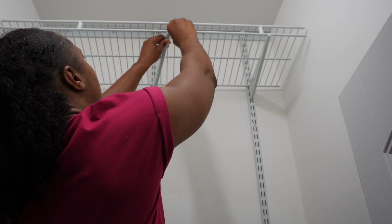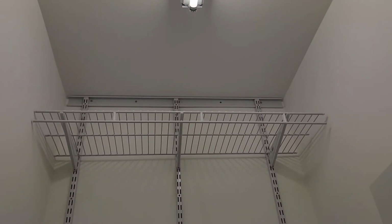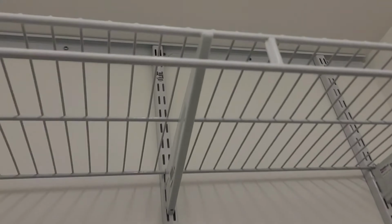I would recommend hooking them in the front first and then actually attaching them in the back. It just makes it a lot easier to get the brackets hooked up underneath there. So this is what one looks like so far. So I'm going to just go ahead and continue to add the rest.